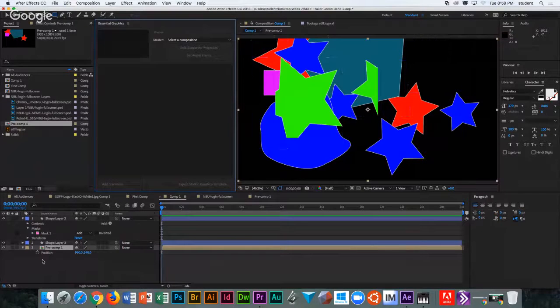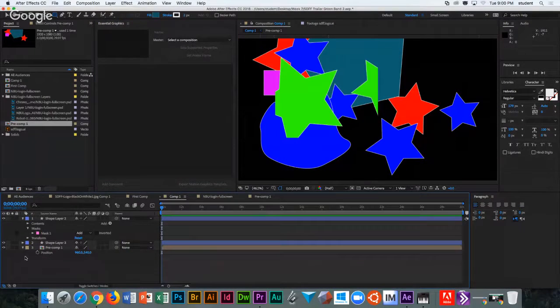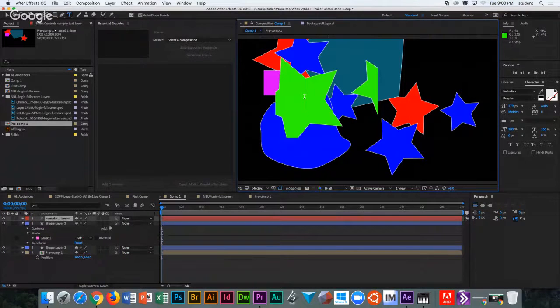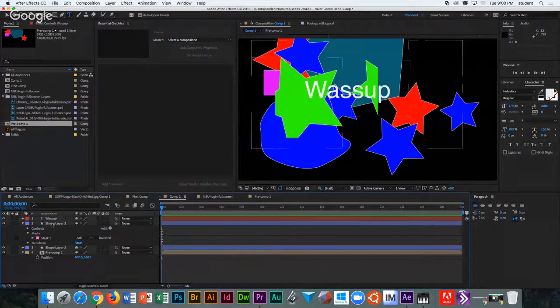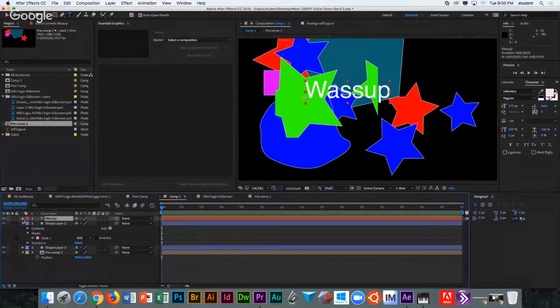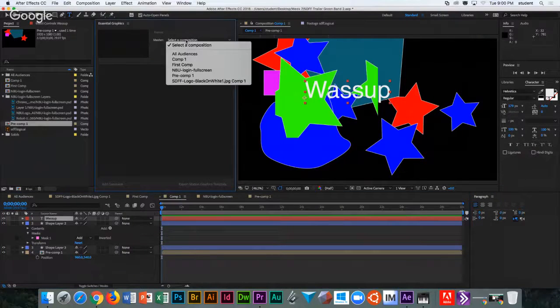Now, if you have text on here, what I want you to do is create a text layer inside of here. And then using that, if you drag it up here, nothing happens. So you've got to select the comp first.